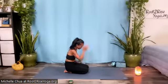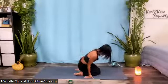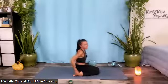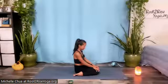thighs and hips. Choose to either sit on a block that's right between your ankles, or on your calves, or on the ground between your ankles. Making sure your feet are not turned out or turned in, but your toes are pointing directly behind you. Keep your knees on the ground, no wider apart than your hips distance.